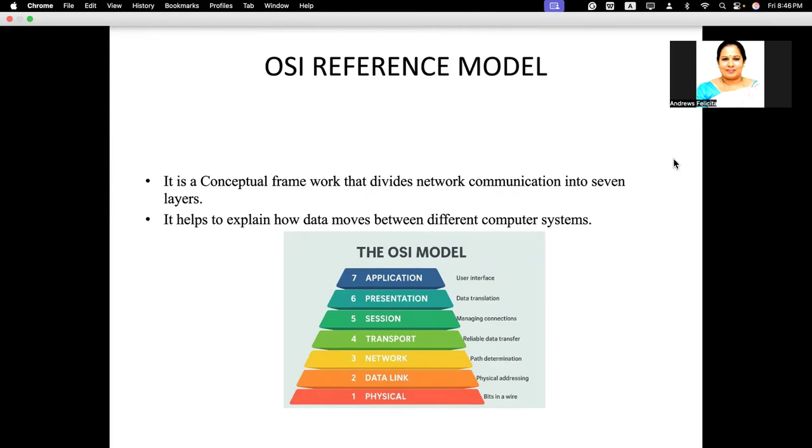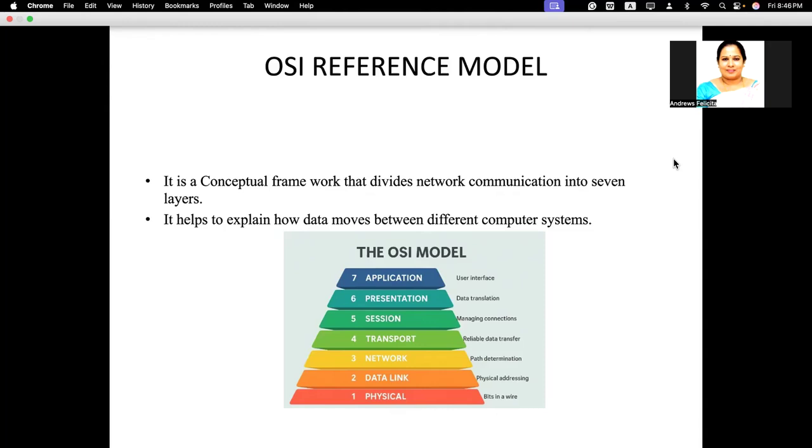Here there are various applications. Today we are conveying messages using various applications, for example WhatsApp and email, and we are viewing web pages. This separation is done in the application layer. The data here is called messages.